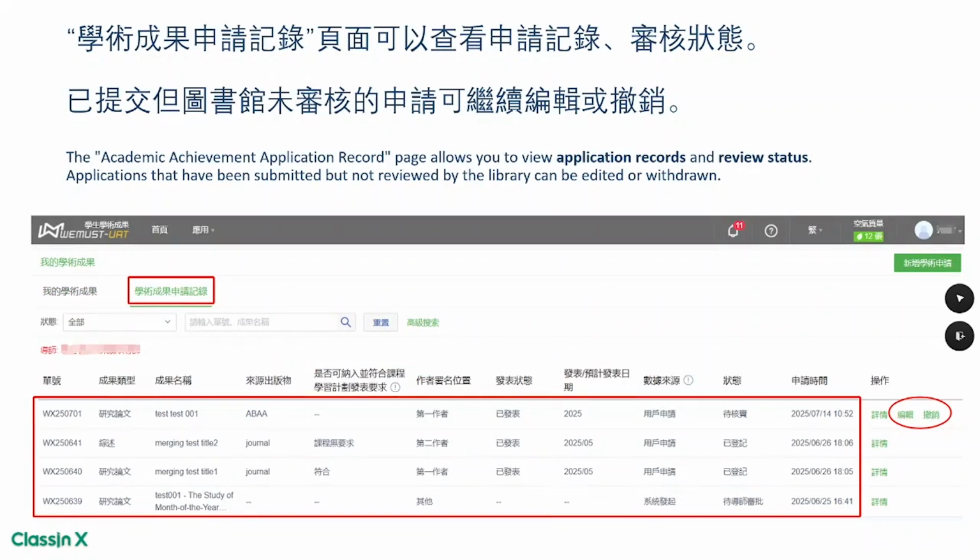For the academic achievement application record, you can check the review status and all the application records. This is a little bit important. Why? Because sometimes when there is some collection, for example, automatic, or coming from the faculty or a professor, something might be wrong. Or someone identified and collected your name wrongly with another student who has the same name, but you are from different faculties and it has nothing to do with what you are doing.